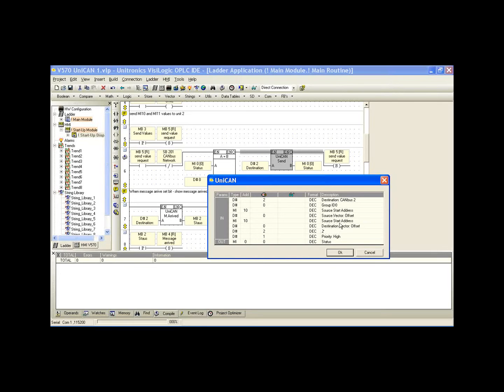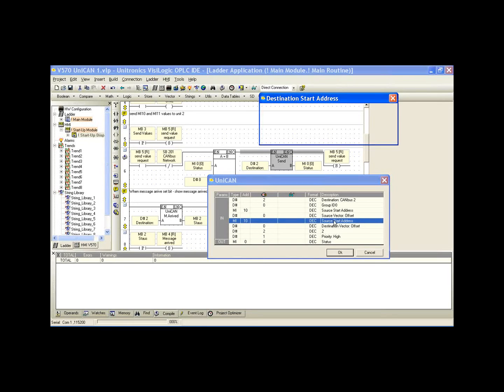Now, what we see is the description source start address. Actually, this is the destination start address because we've already given it a description as MI10, and we're sending to our other controller's MI10. We can't have 2 different descriptions for MI10. But if I just click the next get unused, you notice the description is destination start address. This is the address that we're sending to in our other controller, our controller 2.